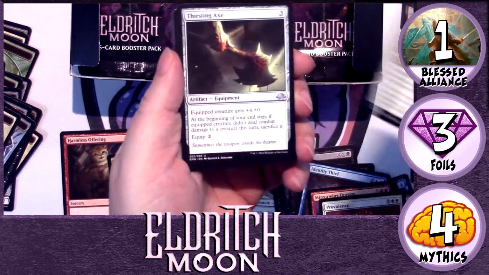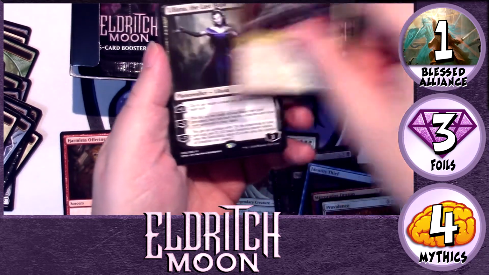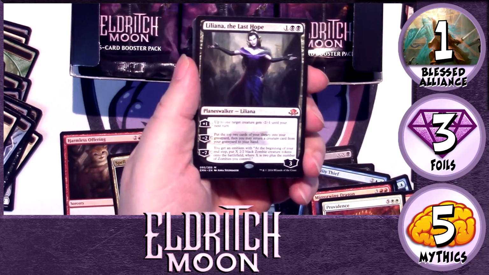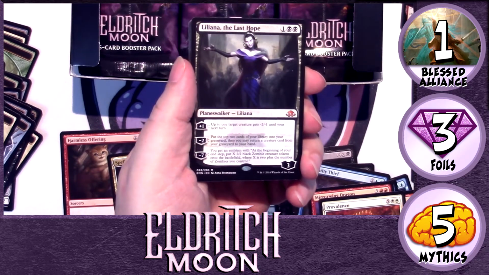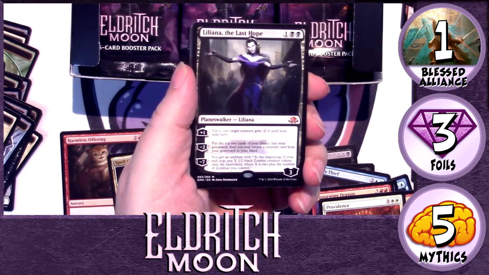Campaign of Vengeance, excellent, glad to have another copy of that. Thirsting Axe, Ride Down, and our rare is another Mythic, and it's a Planeswalker. Yes, we got Liliana, the Last Hope. For 1 and 2 black gets you a Planeswalker Liliana. It's got a loyalty of 3.